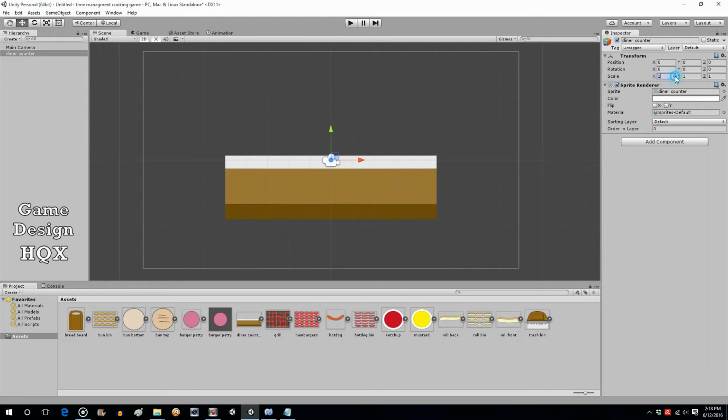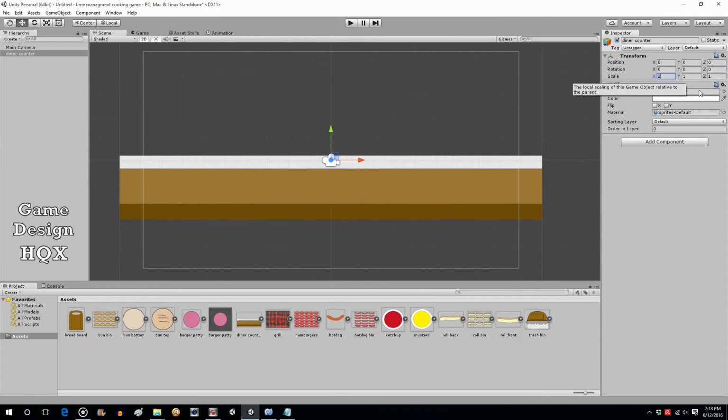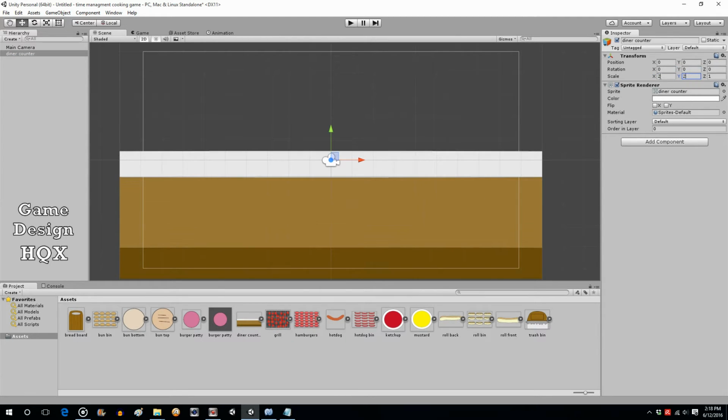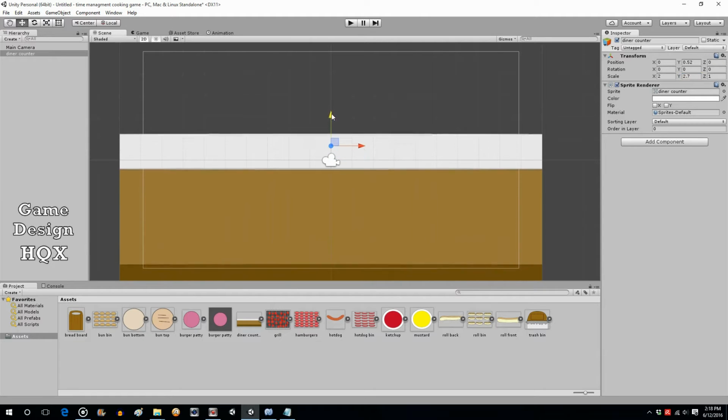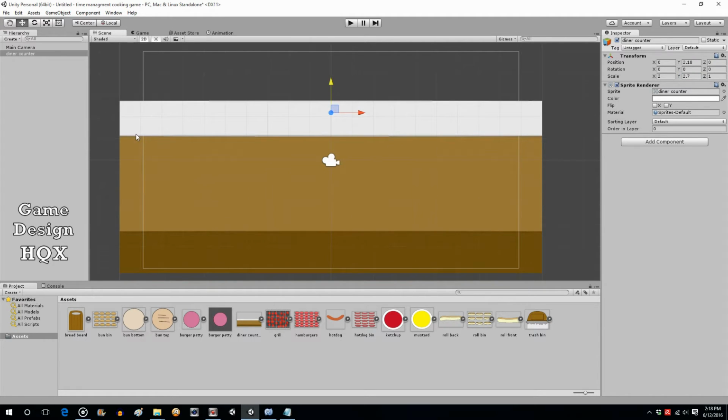So what we're going to do is we're going to scale this 2x and 2.7 for the y. We'll push this up a bit. It's okay that the edges are cut off. As you can see, it's a pretty simple pattern, so it's not like as if anything's being missed.